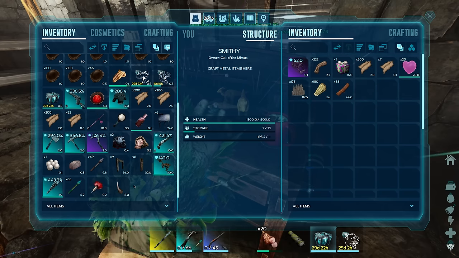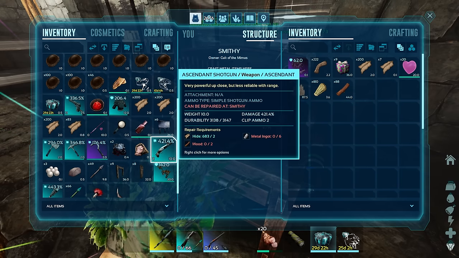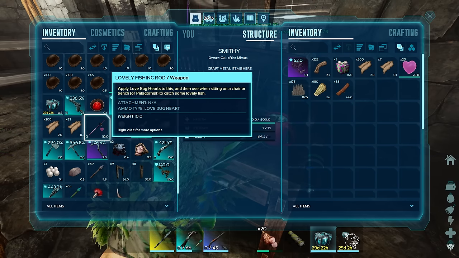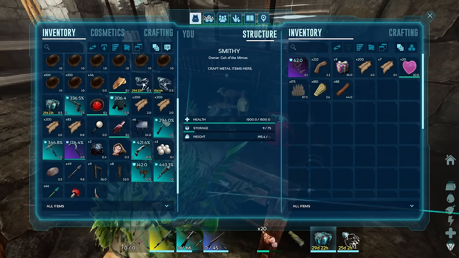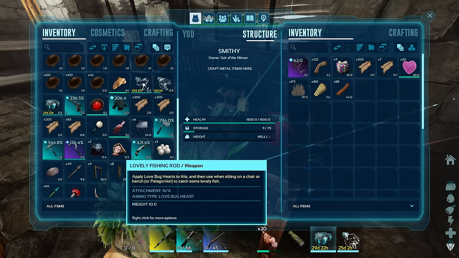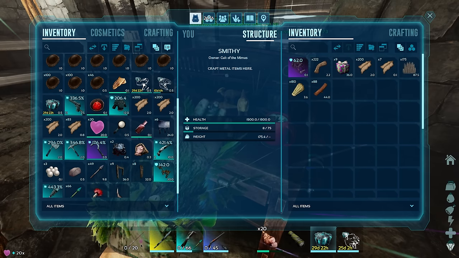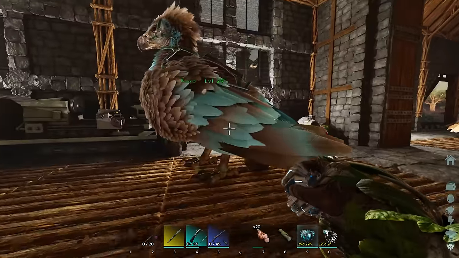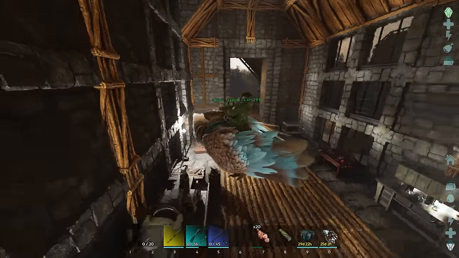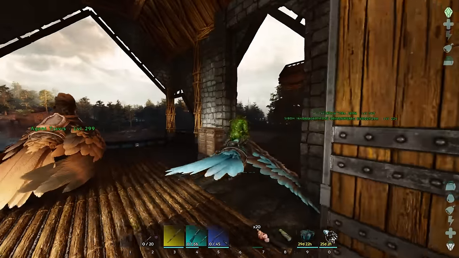Does this have any durability? Probably... No, it doesn't. Okay, so that's just like a key item kind of thing now, right? It just has weight. Interesting. Okay, cool. So how does this work? Do I have to actually use this with the apply love bug hearts? Okay, yeah, so I'm going to have to use this stuff. Interesting. So we will need some more of these. We're going to have to go back to that cave later and check that out. But at least for the moment, I can get some of the other items as well.